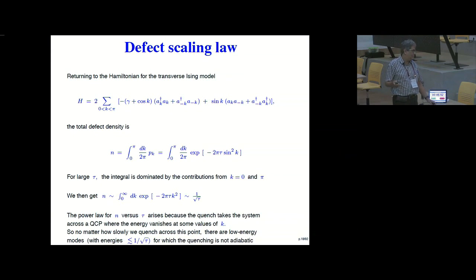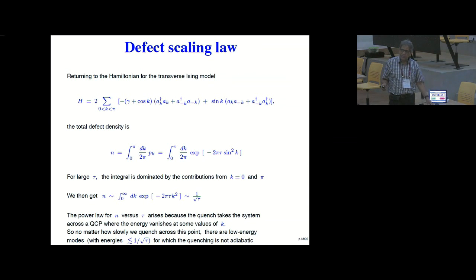Now this counts everything. So this is the problem. We have no way here of distinguishing between how many topological defects are produced and how many non-topological. Yes, but it's for a single k. The Landau-Zener formula is for a single k. Whereas to figure out whether something is topological or not, you have to look at what the defect looks like in real space, which is a combination of many different k's. So from this P of k, it is not clear whether you're producing something topological or not. Okay, so you have this integral to do.